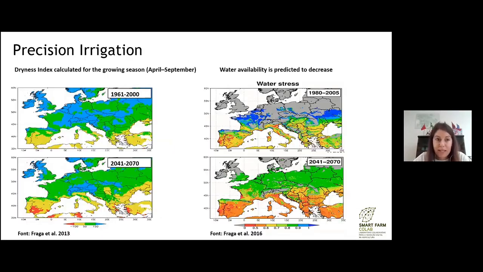So what we want is to minimize these environmental costs and increase agriculture in a sustainable way. When we talk about water availability, there are already a lot of models and concerns and awareness, and this is a fact, this is the reality. It is predicted that the water available around the world tends to decrease, and we need to take clear actions on that.